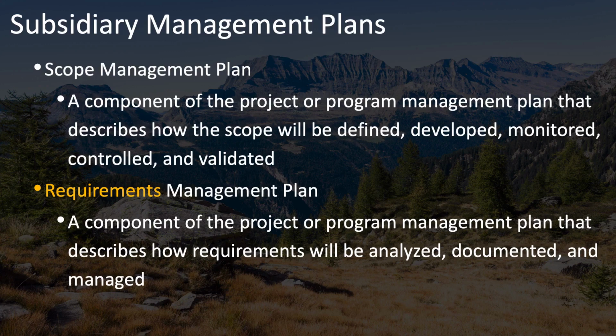The difference here is that the requirements management plan is more of a business analysis plan for how you'll do the business analysis work of determining what the requirements are and how you'll then manage those requirements. So this is a part of the scope, but specifically for the requirements that the key stakeholders and users have requested.